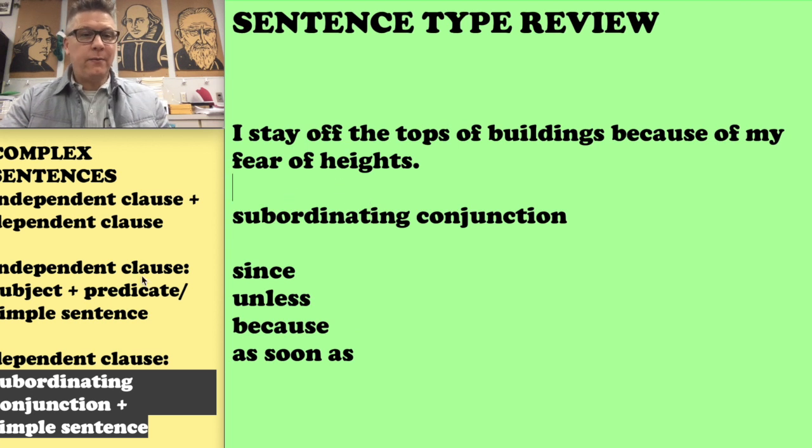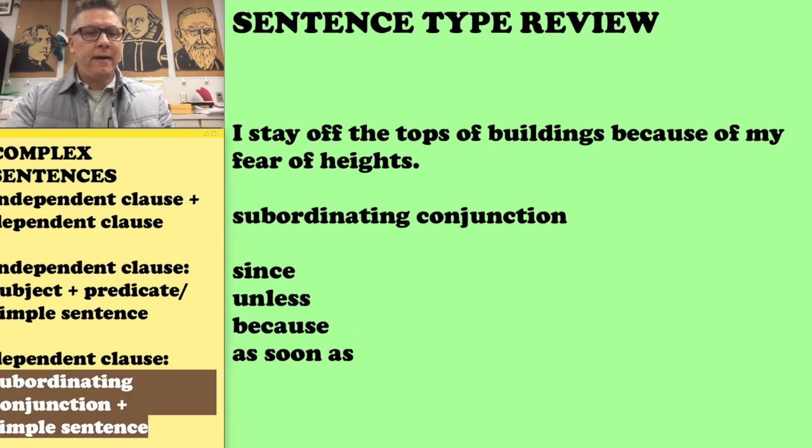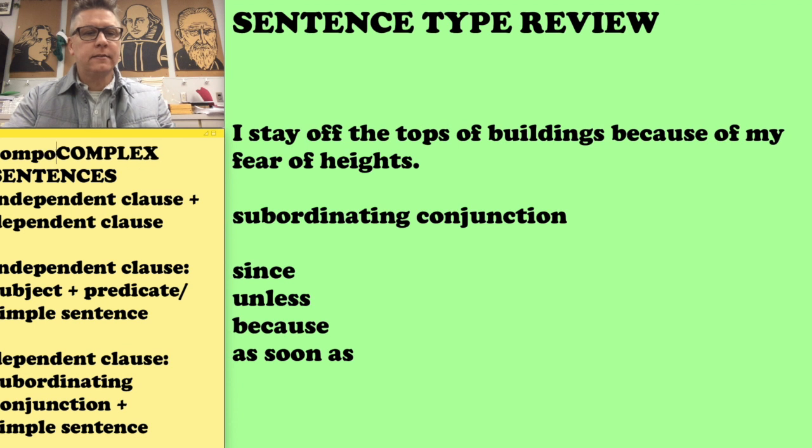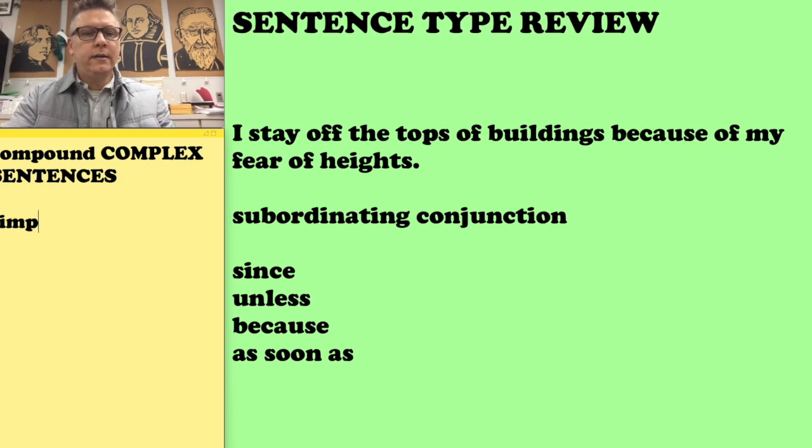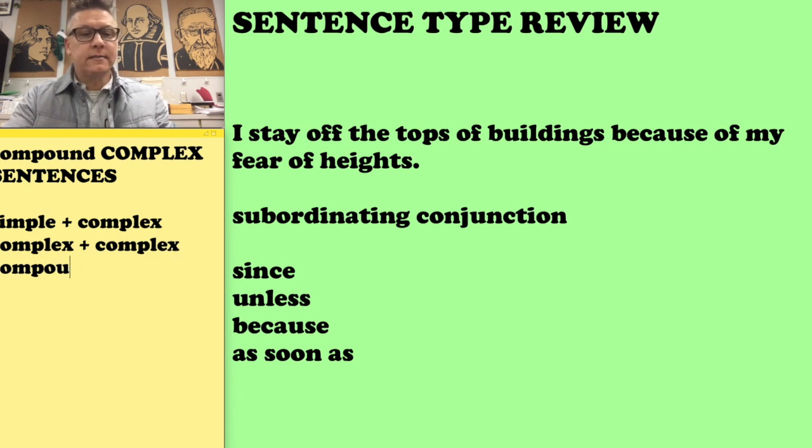And the last one I want to cover is a compound complex sentence. So when we look at a compound complex sentence, there's two ways that this can happen. One, you can have a simple sentence plus a complex sentence. You can have a complex sentence plus a complex sentence, or you can have a compound sentence and a complex sentence. So let's talk about how all of those work.